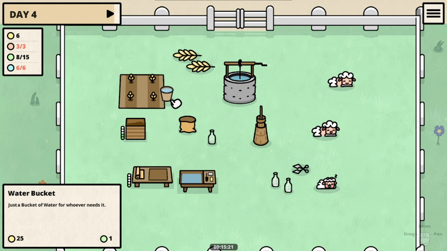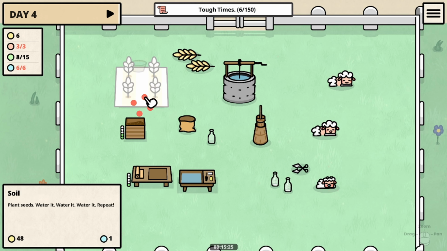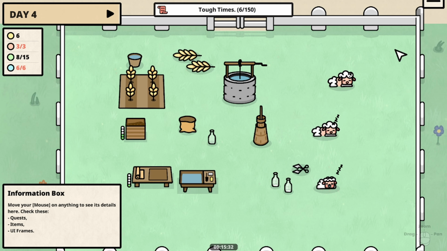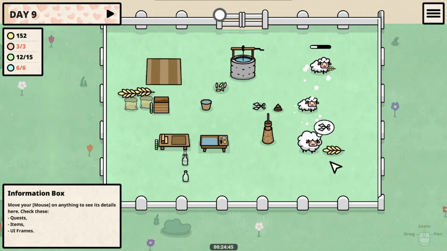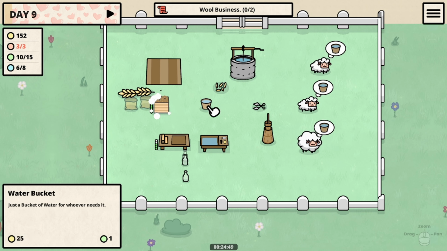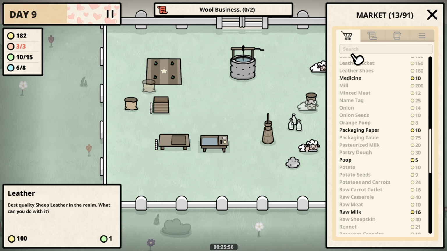Yeah, I got more room. Tough times. I don't want a tough. Oh, what the? 150. You're going through some tough times. Save 150 gold somehow? Okay, sure. Okay. Buy both wool washer and wool dryer. Use them to make extra gold by selling wool for a greater price. Okay. Wool washer and wool dryer.